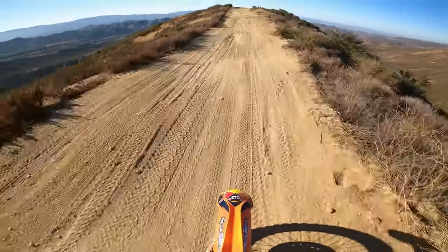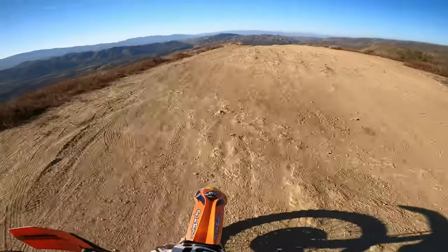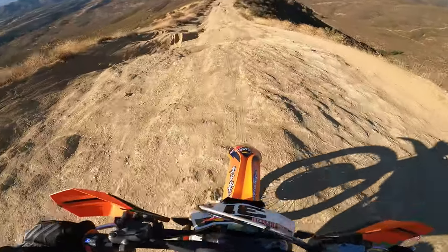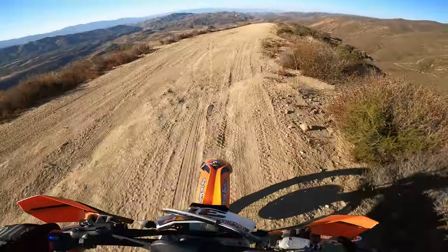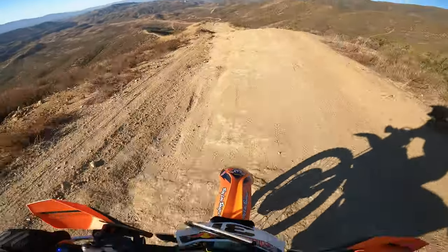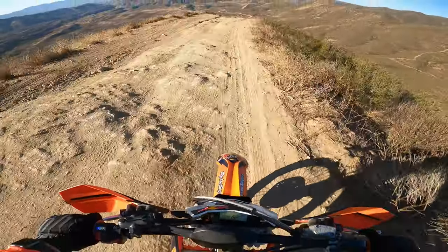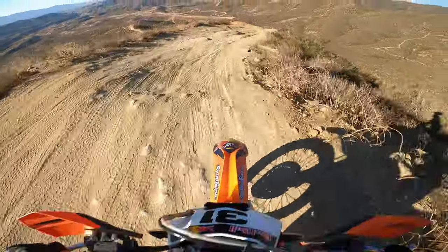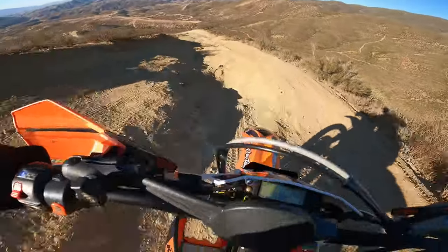The great thing about side-by-sides is they got a lot of people out off-roading who normally wouldn't be, but in that same statement, you also have a bunch of people off-roading who didn't grow up doing this. They don't know a lot about it. The dealership probably didn't tell them anything except to buy the most expensive one, and they come out here and just rip around and aren't as aware of their surroundings as somebody who grew up riding dirt bikes, or even just rides a dirt bike in general. So it would be good for people on side-by-sides to learn.